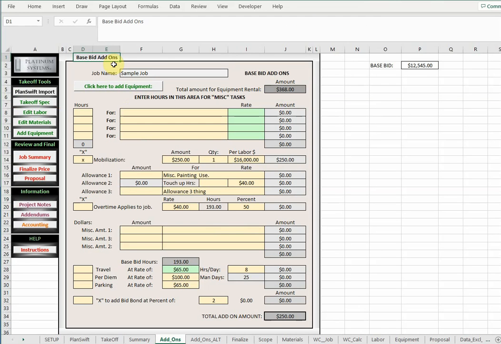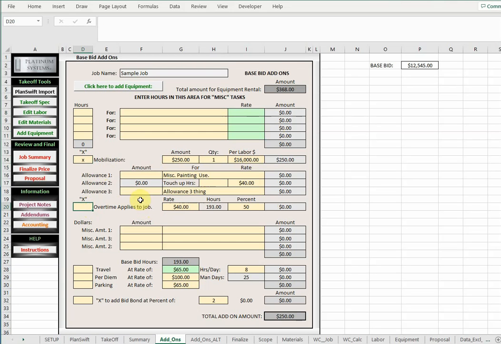We'll simply click on that and it will bring us to this screen that says I can add however many hours I want to, for whatever you want to designate that for. It'll automatically populate the labor rate that you're using to calculate that into your bid. We have mobilization checked, where it will automatically add the amounts that you have specified in these boxes here. If it's an overtime job that applies, we put an X down here, it'll automatically pick up your additional overtime as needed.